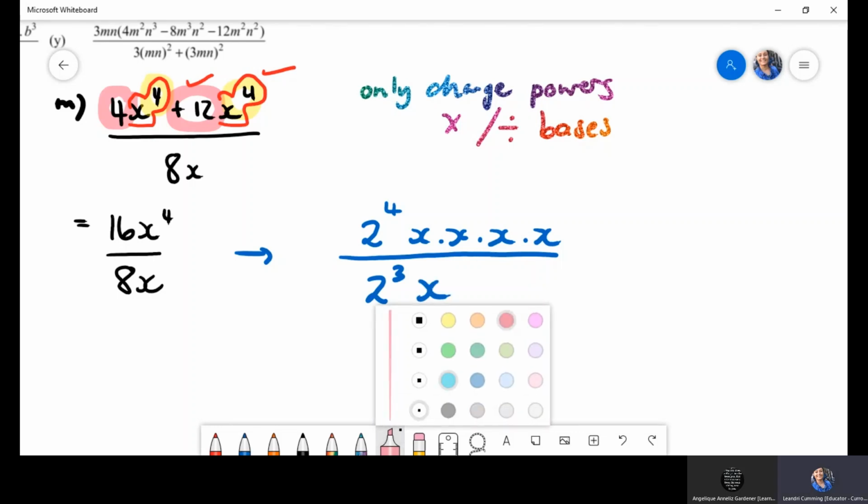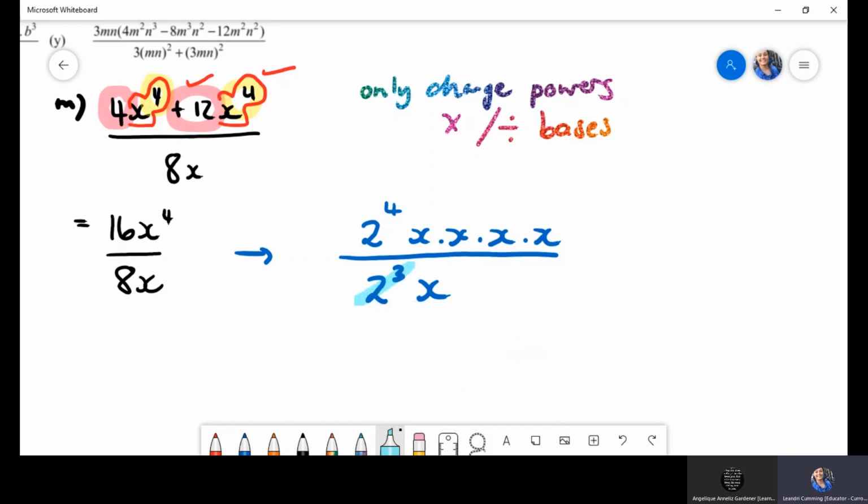So what I am doing now is I'm cancelling. I'm saying, okay, if 2 to the power of 3 is at the bottom, and 2 to the power of 4 is at the top, then let me write it out to show exactly what happens in that case. Let's do 1, 2, 3, 4. There's the 4 2's that gives me 16. 1, 2, 3. There's the 3 2's that makes 8, and then the x. Then let's cancel. For that one, I cancel that, for that one, that one, that one. Right, no more 2's to cancel.